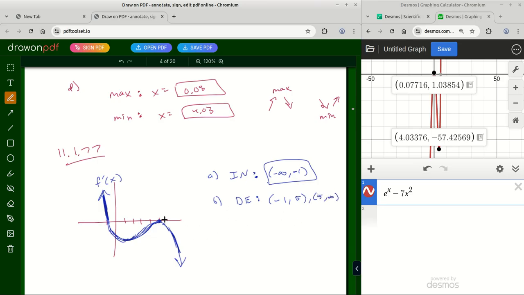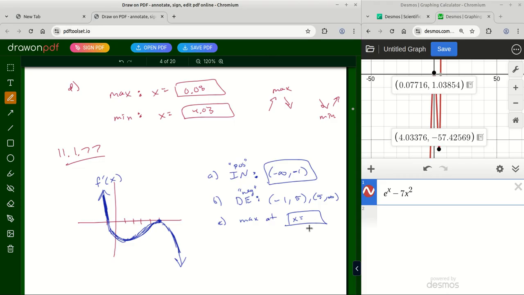Yeah. Because there's a 0 right here. It's not because it's a max. It's because it's 0. So yeah, kind of weird. Because again, we're just saying, when is this thing positive and when is this thing negative? That's all we're asking for here. Okay. And then part C, it says there's a maximum at, and I have a box around x equals, I'm not really sure why, but let's talk about this here.